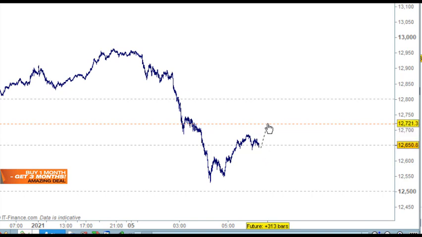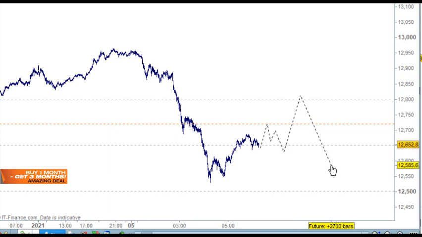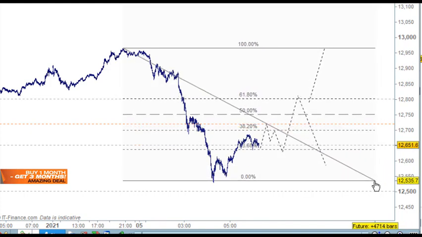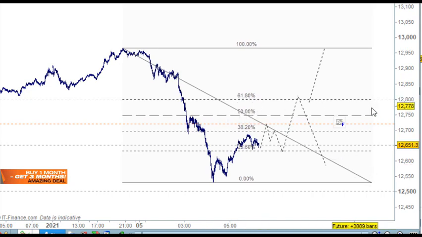But if that was the case, let's just assume for a moment we get another little push up there, that would give us 5 waves up, 1, 2, 3, 4, 5. If that's the case, then we would have a correction in 3 waves. And then we would have another 5 waves up to that 50-60% retracement level, and then we would move down from that point. But as I mentioned, there is a case here that we can have an A and a B and a C wave, so it is possible for this market to continue up here. So finding that 61.8% and finding support on that, which is really handy to have at the 12,800, by the way.